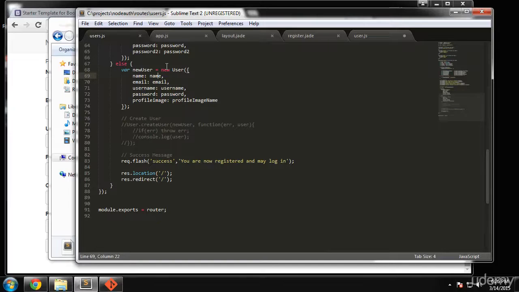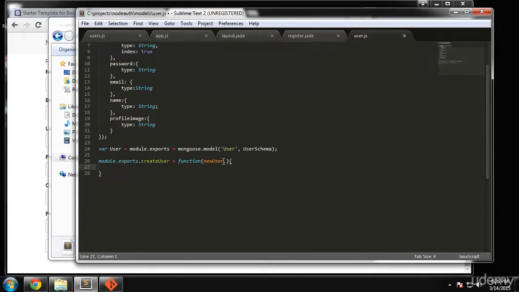And then down here we're going to submit this, okay, with this right here. I commented it out, but this is basically going to submit to the function we're creating now. So new user and then a callback. And let's see, what do we want to do here? Basically, we're just going to say new user dot save. And we're going to pass through here the callback. Alright, so that's basically it for now.